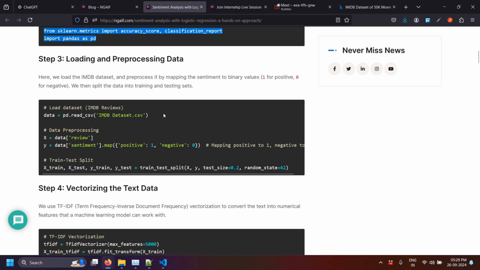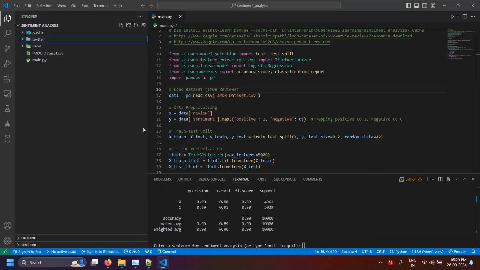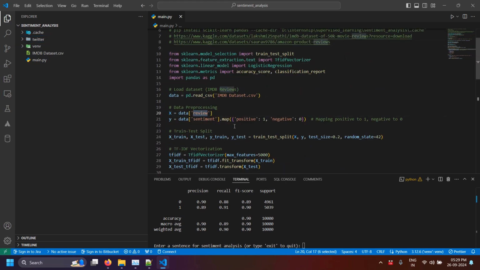This is how you read the CSV file using pandas. Then comes the data pre-processing part. You have to mention the field names from the data set.